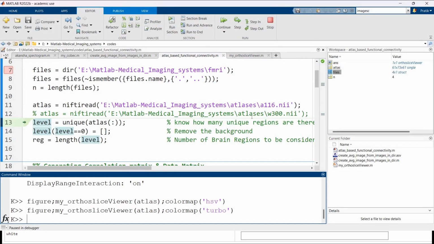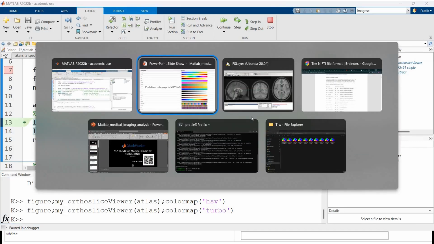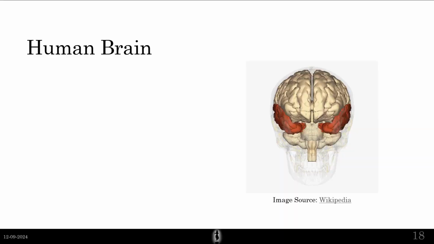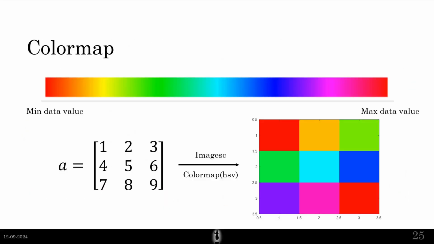Okay, so I'm going to tell you how you can create your custom color map. For that, just a small detour to color maps. So how does MATLAB use a color map? Basically, there's this range, or this vector of color values.